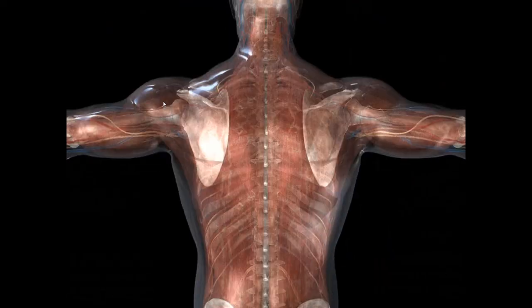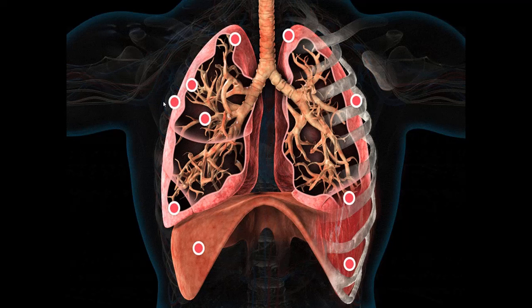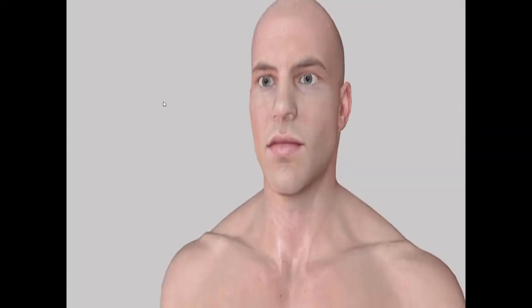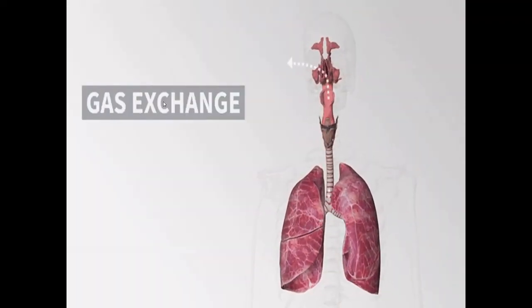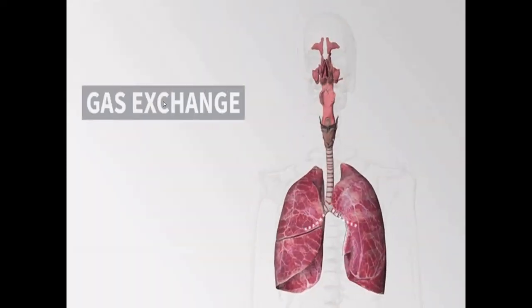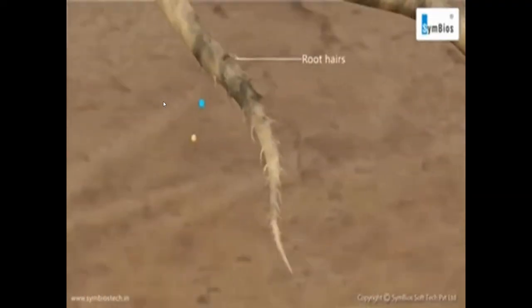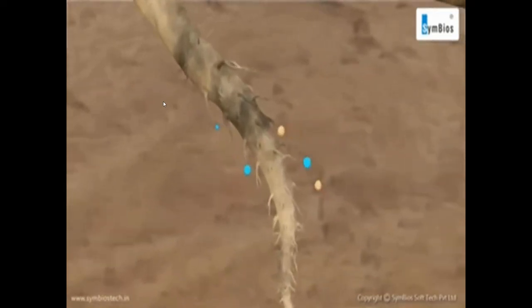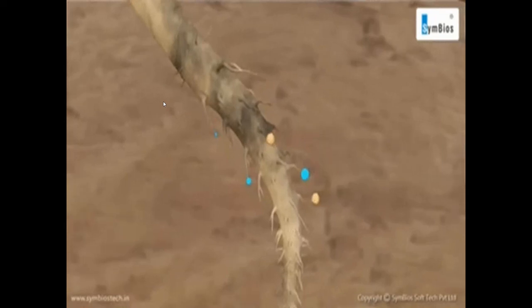Simultaneously here you can observe the human body consists of muscular system, respiratory system, digestive system and so on. Here is the image. In this image you can see the respiratory system performing its definite function of exchanging the gases. In the same way, in plants you can see roots help in the absorption of water and minerals. See here how roots, with the help of root hairs, help in the absorption of water and minerals.